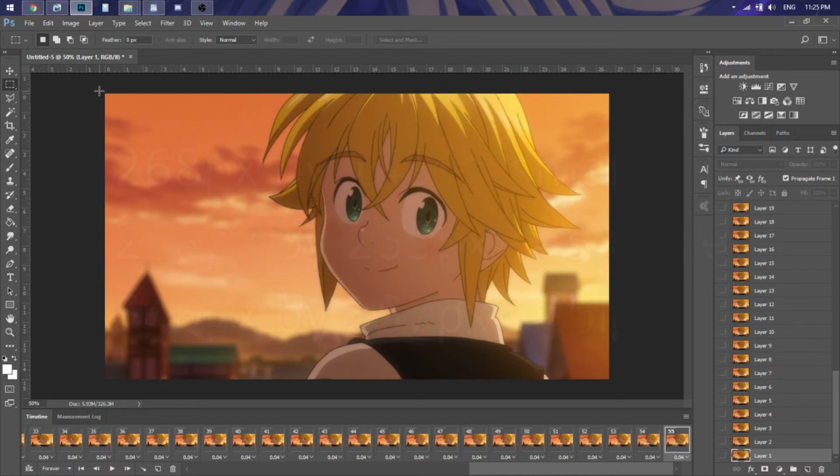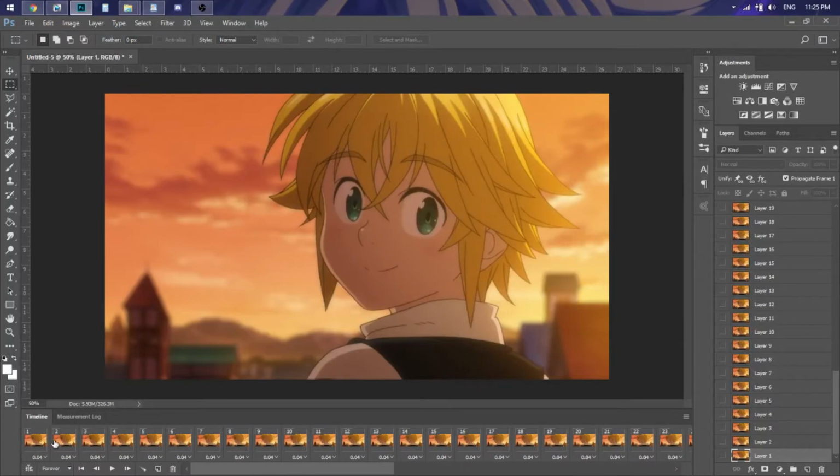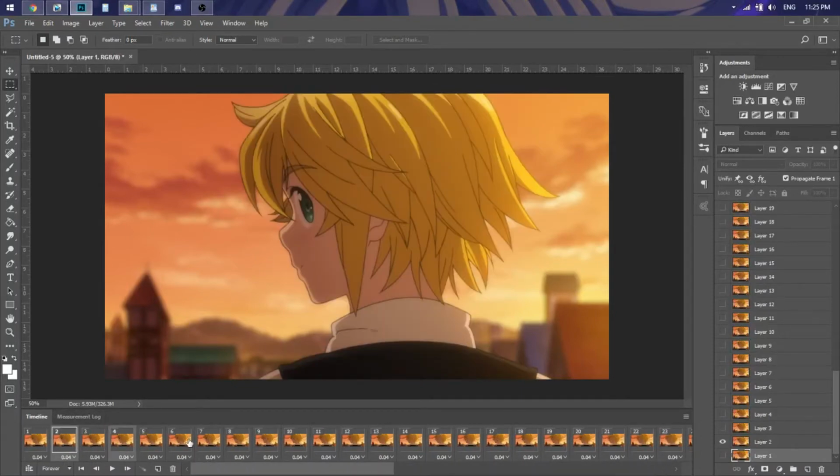So maybe that helps you out a little bit, but just try what you find more comfortable and what works for you. Since we're going to make a big one, you cannot use this many frames. If they're smaller ones, you can use more frames, because the size is smaller. For a big one, I intend to go around 20 frames, or sometimes 23 or 25. It really depends on what's going on in the scene. If there's much going on, sometimes it doesn't really work, sometimes it does, but we're going to see. So first we're going to cut this down. I just go every other frame.